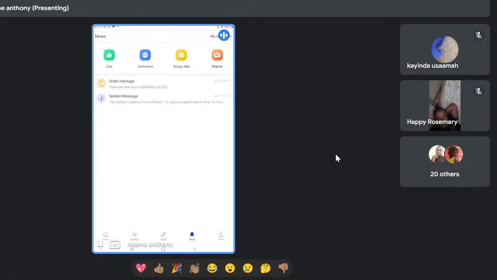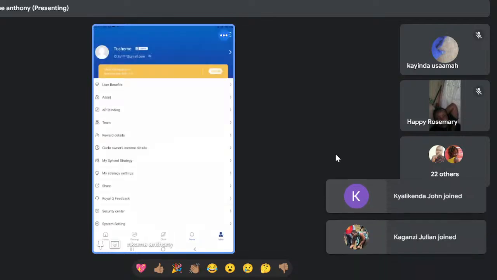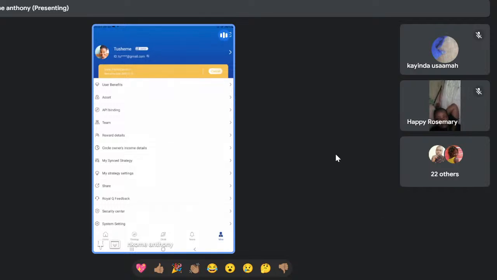Right. So the last one I'm explaining is the mine from the lower right corner. Under the mine, it could be a shortcut of access to the other things I've been explaining to you, the other terminologies. The asset is there. So you can as well access the other terminologies shortly by tapping mine.